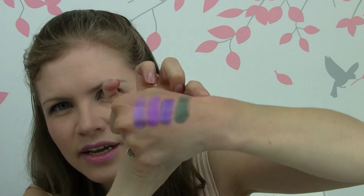And then Golden Salmon, which I think is so unique because it's kind of like a beigey color, but it has these peach undertones that pop out at you, and then this kind of greenish iridescence to it. It's really cool. You'll see it up close. That one's really unique. And then the last one is called Periwinkle Garden, which is the bluest of them all. That one is like a bluish purple shade.